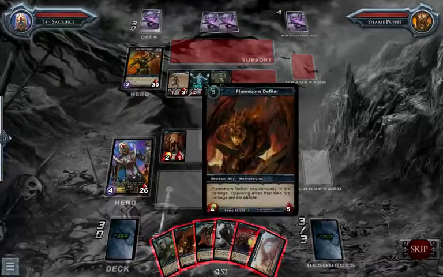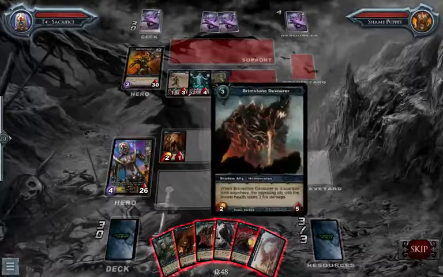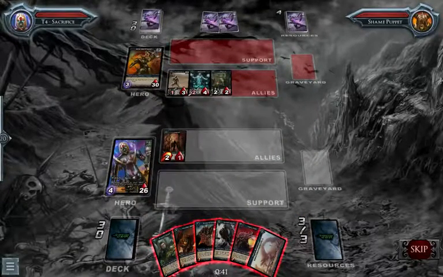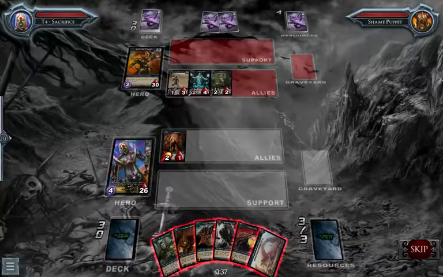So let's see. I probably want to keep my Flameborn Defiler. I don't know if I want my Brimstone Devourer, but the fact is that if I then draw a Torverton Scroll, that might be really nice. So I'm considering.